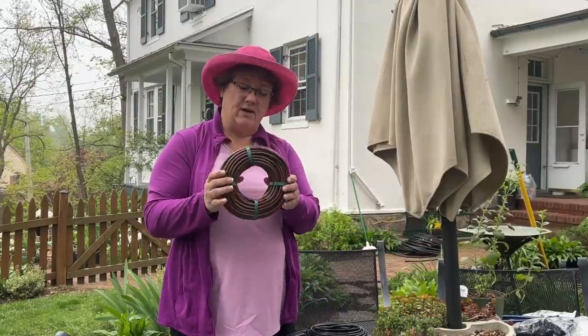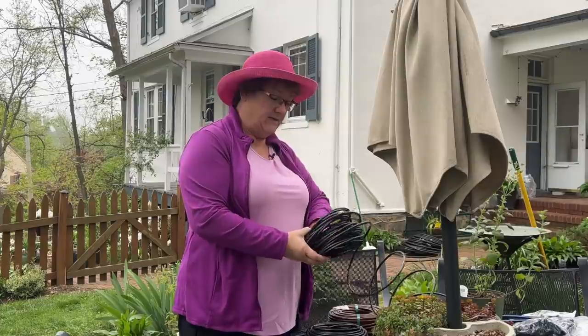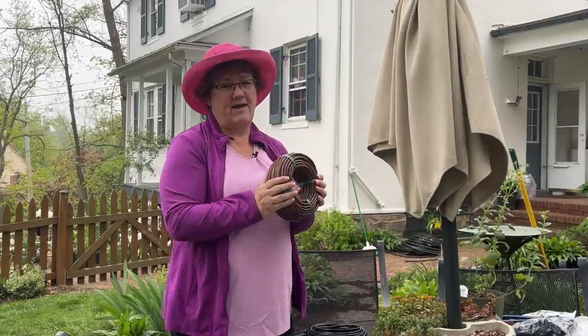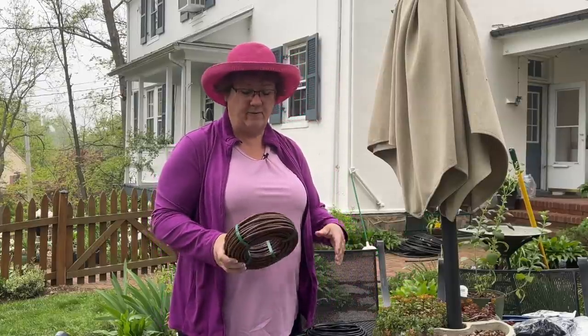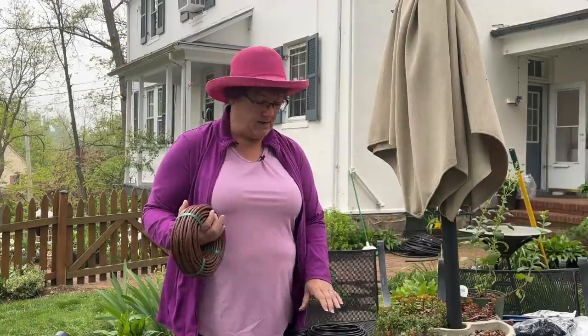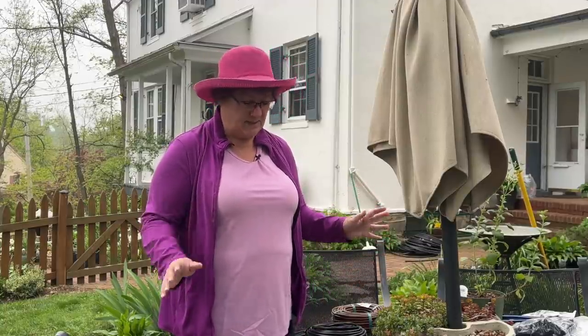I have some of it that's brown. This is 100 feet of brown drip line, and I have some black drip line that's left over from last year. I found out last year that I like having it brown instead of black. The black drip tubing is very easy for me to mix up and accidentally cut it wrong and treat it more like a supply line and vice versa. So I'm gonna use up the black drip line that I have, but from here forward, I'm gonna try my hardest to make sure that my drip lines are brown and my supply lines are black, and that will save some heartache in the future from mistakes.